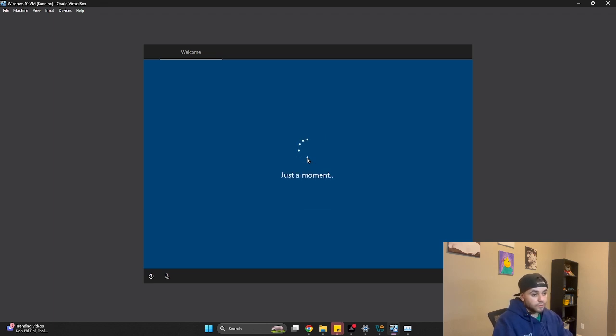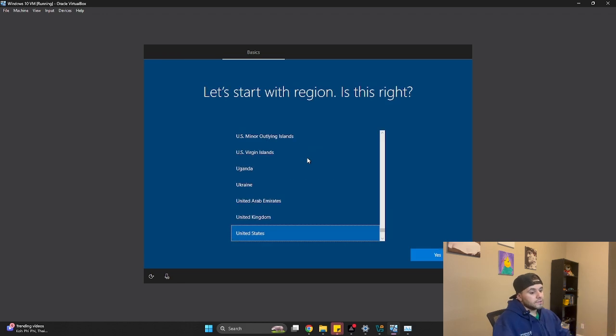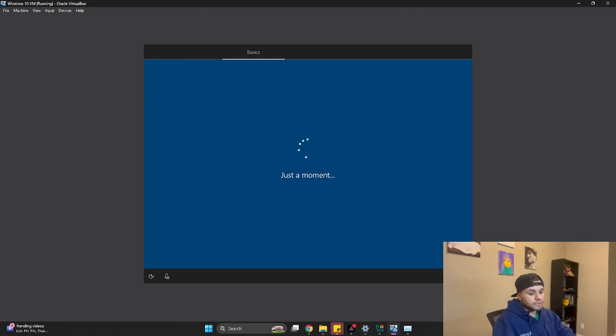That's why I like Linux better, because they don't make you go through all this stuff. You basically just install the operating system and there it is. But this takes forever. Just a moment is like an hour. I mean, I don't have an hour to wait for this every time I need to do it.